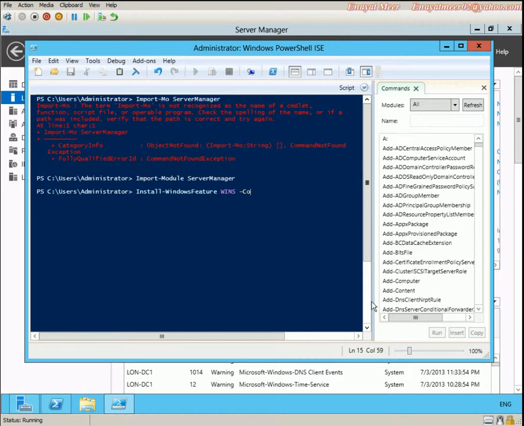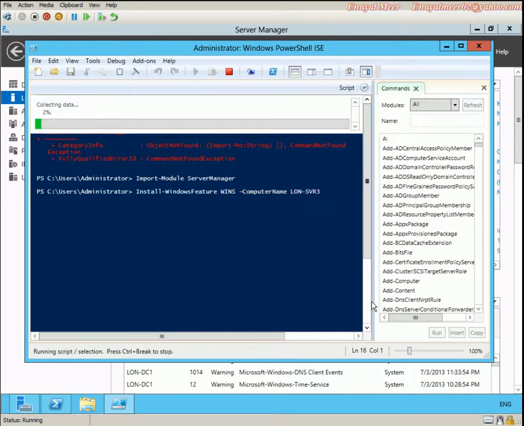So you are actually looking at Windows Internet Naming Service, WINS, which is now getting obsolete for Windows Server 2012. Most likely we should not use it, and we're not using it, but just to show you, for demo purposes we are going to install a Windows feature which is WINS.